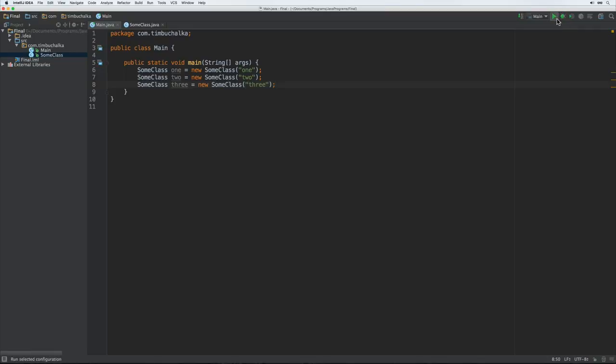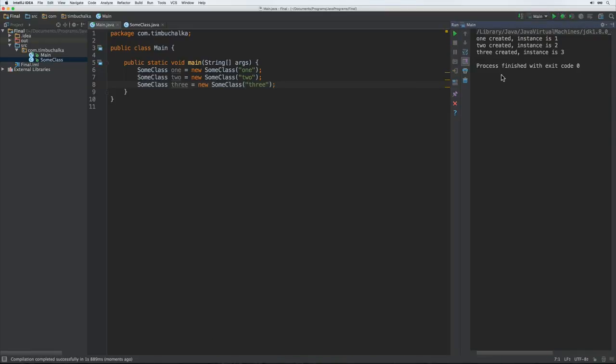So if we run that, you can see, unlike in the discussion of static, where we had a getter for the static field and we always got the same value, whichever class instance we called it on, here we're actually storing the incremented static value in a class field. And so each instance of the class will maintain its own value for instanceNumber, as we can see.